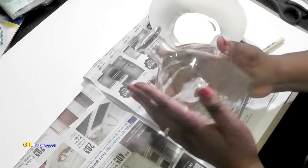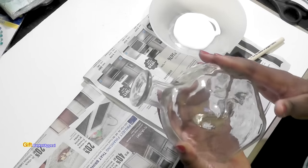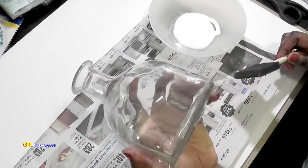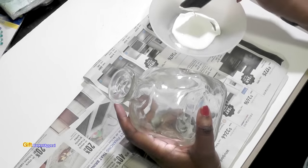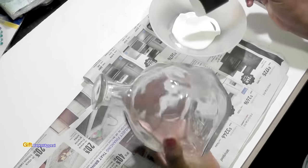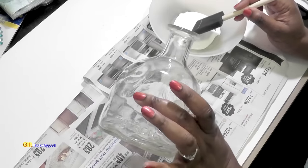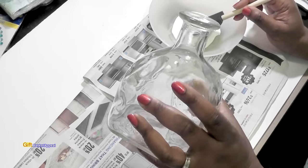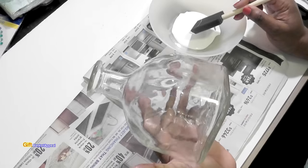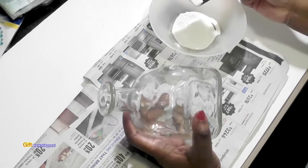So the first thing you want to do is paint your bottle. This is a really clean surface — I took all the labels off and those came off pretty easily. I just soaked them for about 15 to 20 minutes and those labels just came right off. This particular bottle — I love the unique shape of it. This is a Patron bottle and I've done this bottle before on another project. I will post that video below so you can see what that looks like.